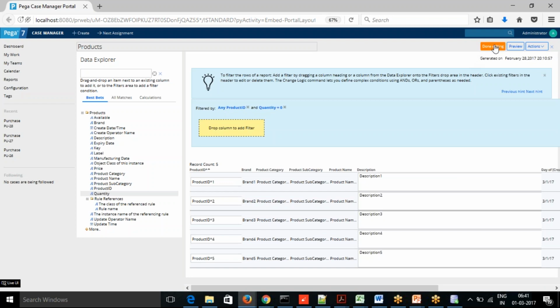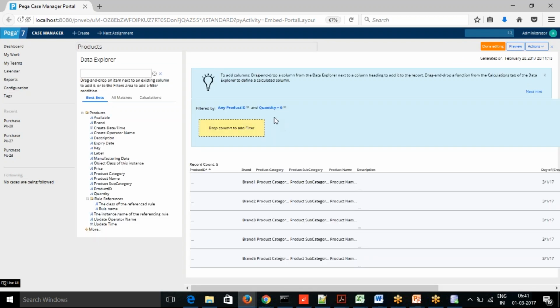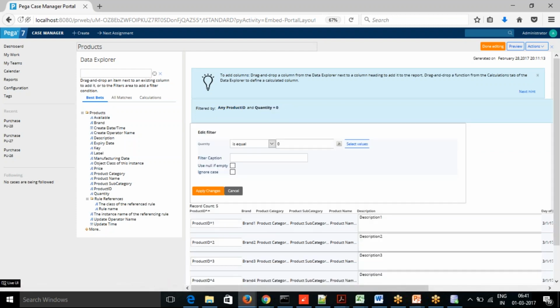So I have done the editing. Okay, no product has 0, so this returned nothing. So let's say we want to change it to something else, greater than 5.